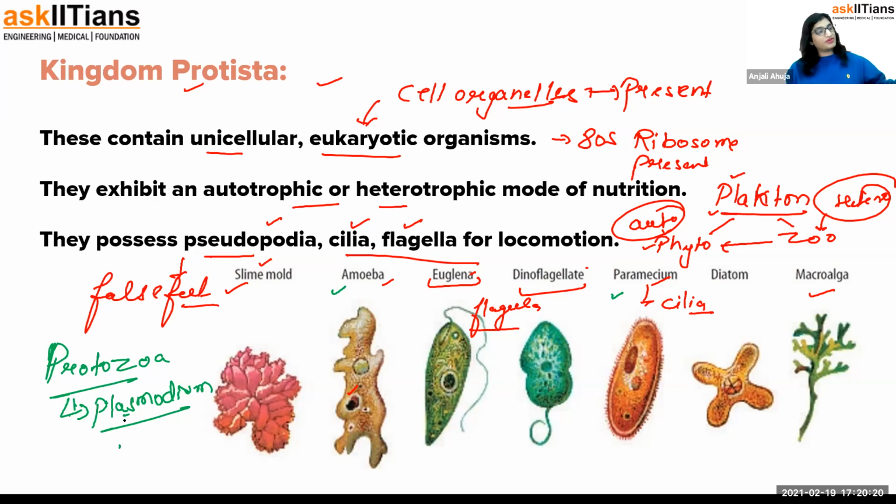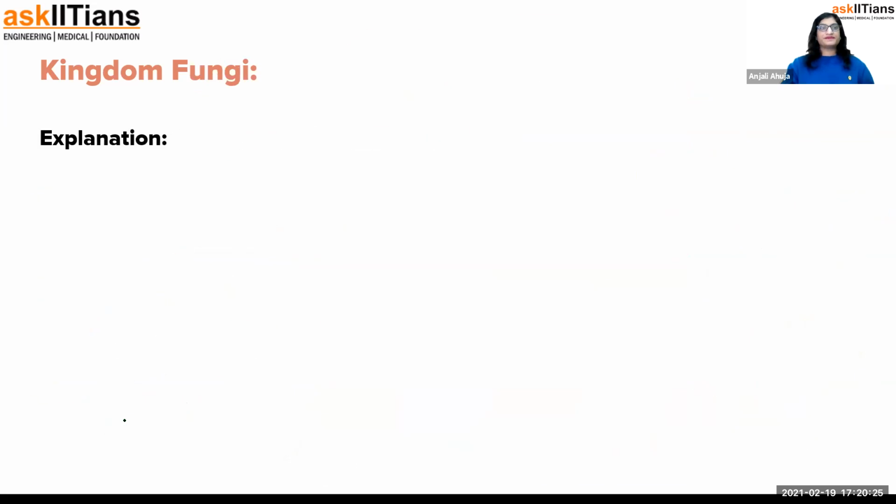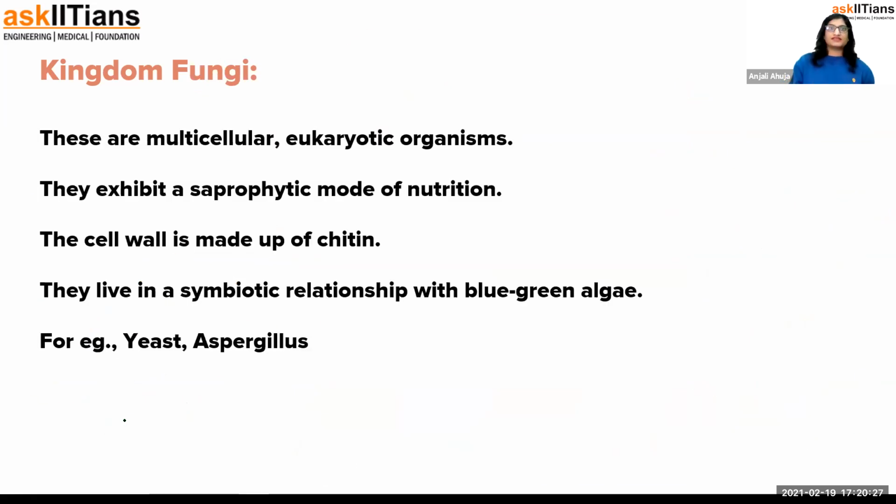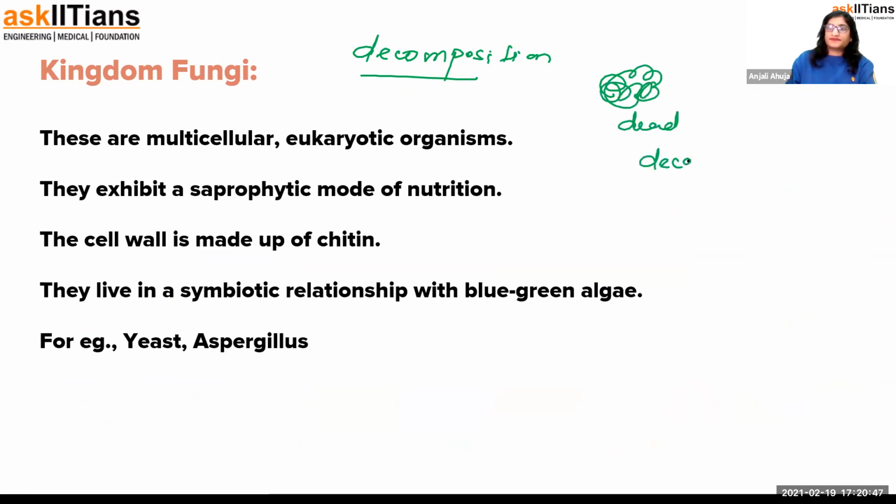That was kingdom Protista. Now we have to talk about the next one, which is fungi. I suppose everything is clear to you. Fungus is something that most people have seen. When food is spoiled, it is actually bacteria and these fungi that help in decomposition. How do they do decomposition? Suppose this is dead and decaying material. So what the fungus will do, let me change the pen color.